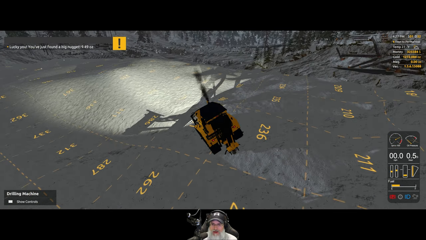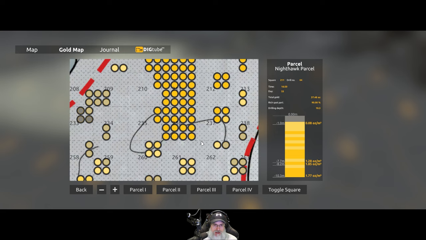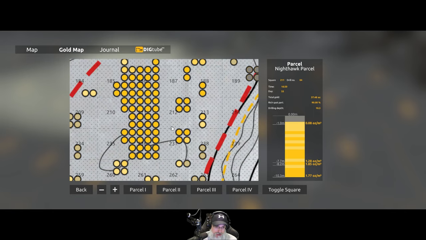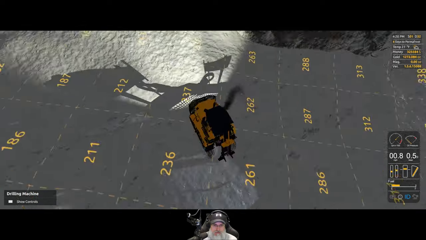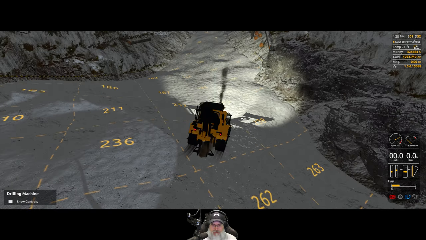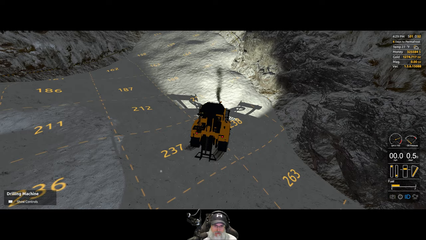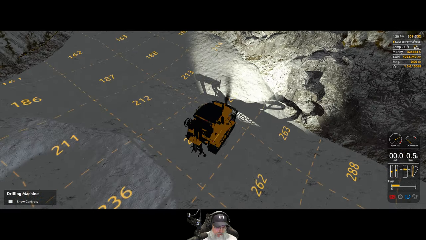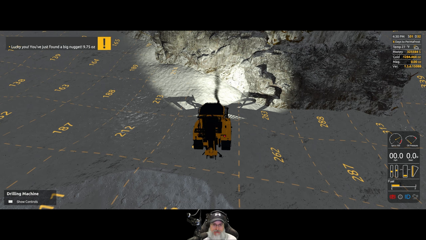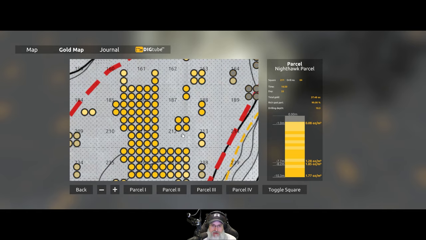9.49. So 236 should be completely drilled out now. Yes, it is. All right, let's move over to 187, 212, and 237 next, because those are the richest ones. And this one should be fully drilled out now. Yep, 237. All right, we're going to pop up to 212 next.